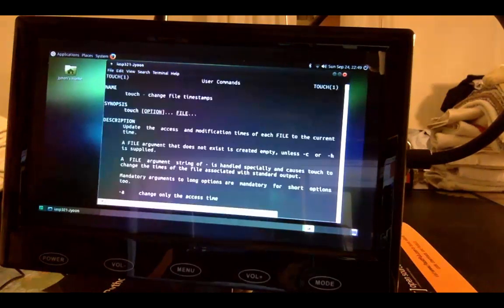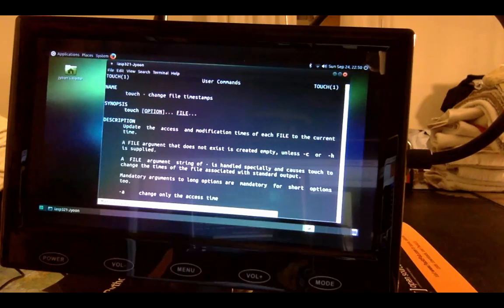Hit enter. Then there is a command description about touch. There's a name touch, and short explanation, it says change file timestamps. Okay, and the description: update the access and modification times of each file to the current time.